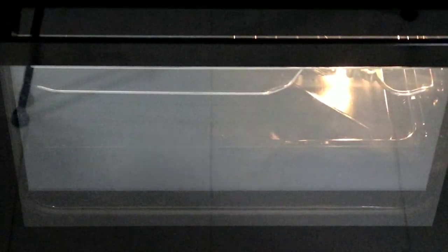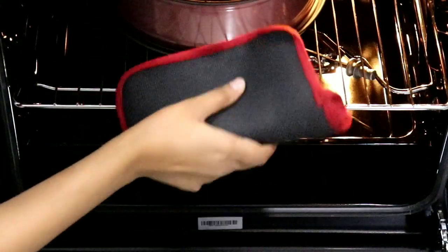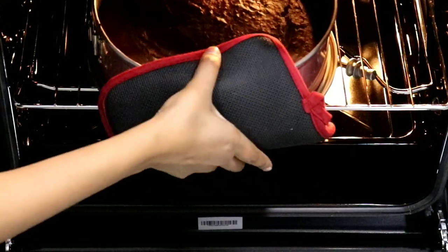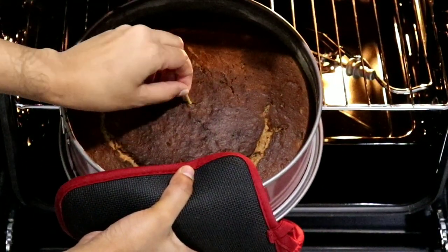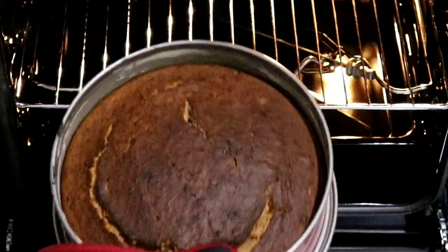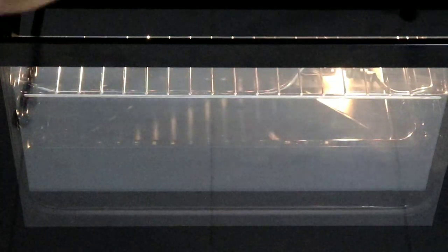My cake has been baking at 180 degrees Celsius for 45 minutes. Yours may take a longer time, so you'll have to check it. And to see if the cake is finished, all you have to do is take a toothpick, insert it in the middle, and if it comes out clean, the cake is done. Now I'm going to set this aside and let it cool down completely before I slice into it.